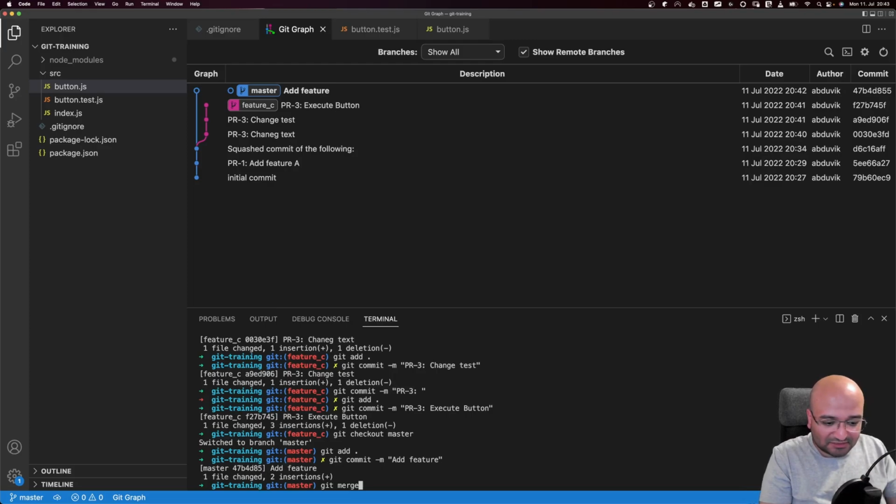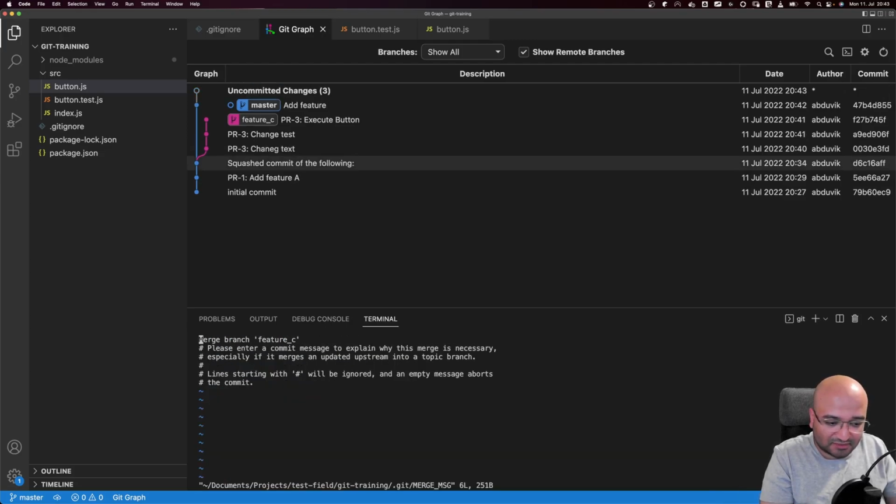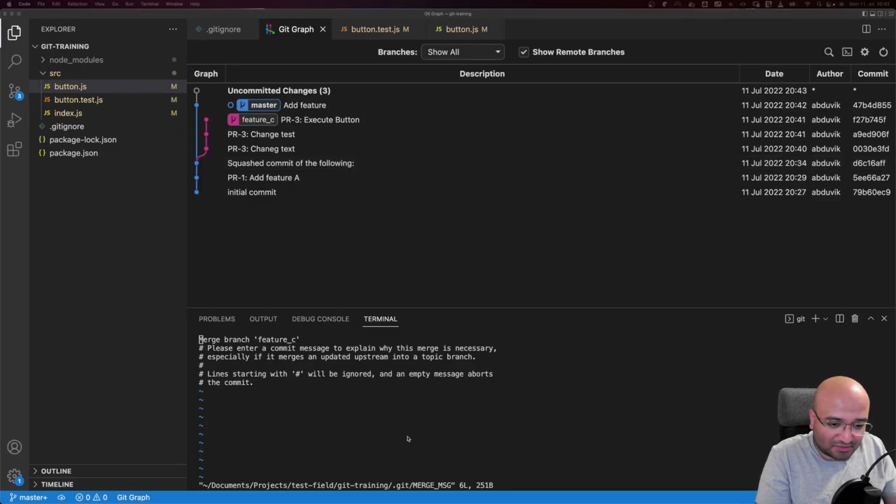So if I did merge master into my branch, I would get it inside, on top of my branch. So if I go to feature B or feature C, now this is, oh, sorry, what did I do here. Okay, so basically I made a mistake here and I don't want to merge.